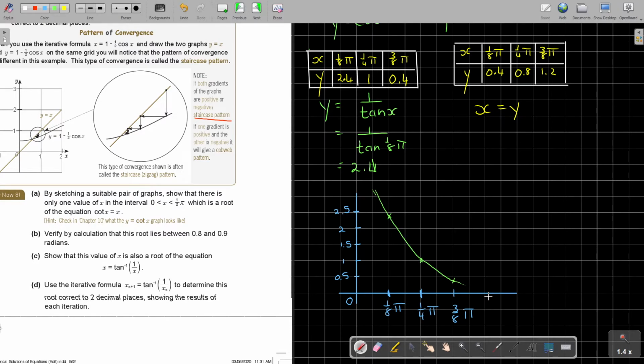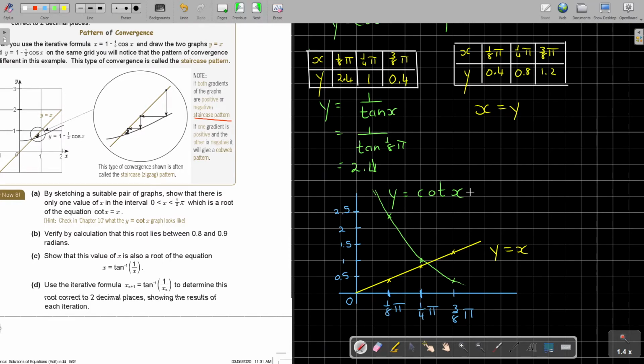Okay. Now I'm going to do my yellow, so it's going to be 1 quarter, so it's 0.4, and then, okay, first 1 over 8, then a quarter, 0.8, and then 3 over 8, and it's 1.2. And then I'm going to take a ruler because it's a straight line. I know y0 is 0, and so it's going to just be something like that. Okay, and I can just name it. This is y is equal to x. Always label your graphs. And y is equal to, remember that was cot x.